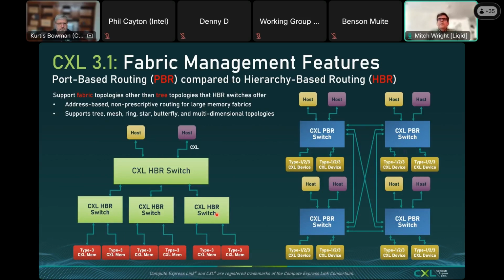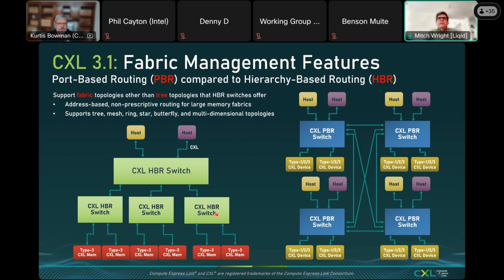The 3.0 and 3.1 specifications specify a port-based routed switch, and we moved past the legacy of the PCI Express hierarchy switch structure. The benefit of a port-based routed switch is that it's an address-mapped switch structure and a more fabric-oriented architecture and topology.